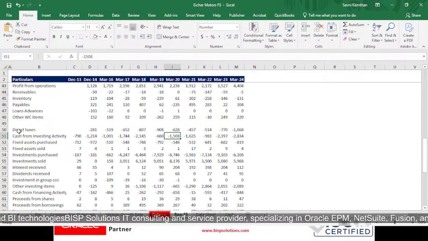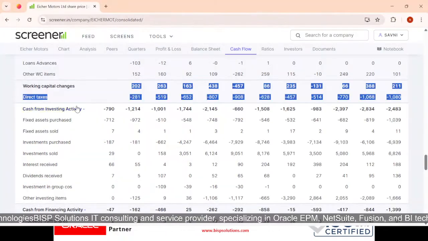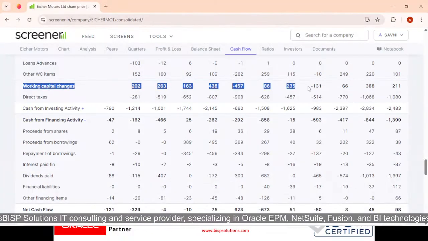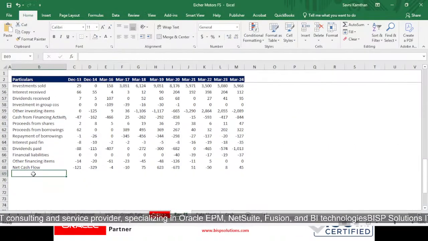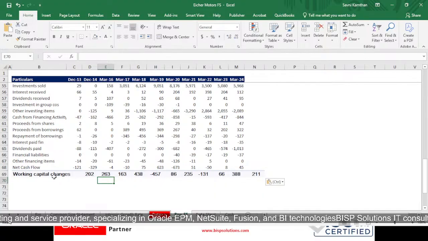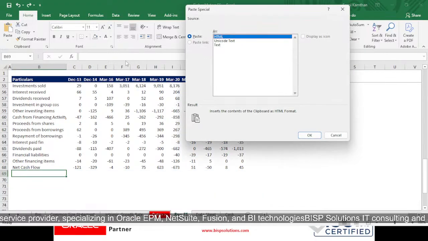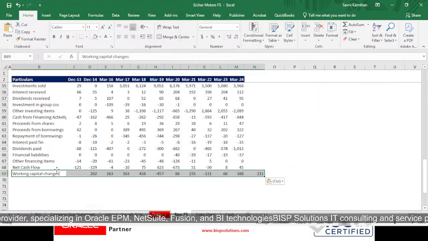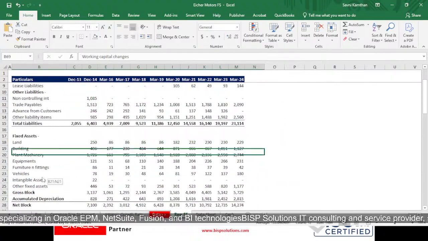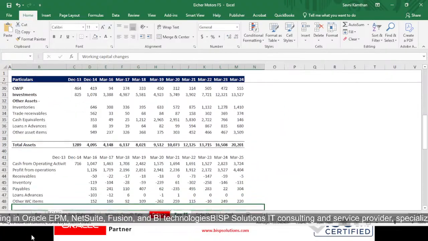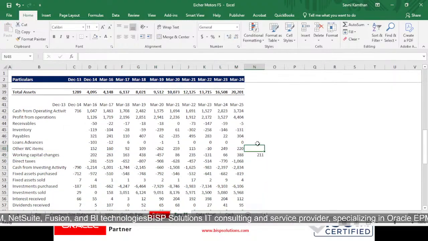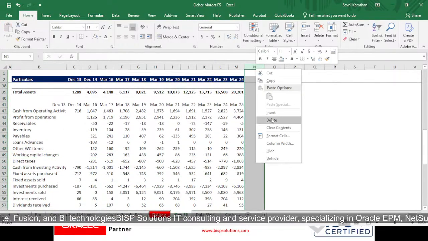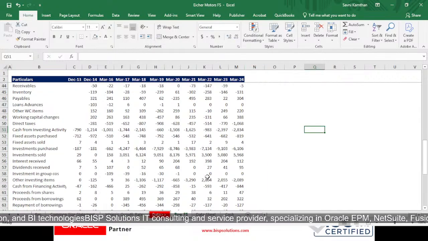For working capital changes, if we press Control Alt plus V and paste it over here, right? We haven't taken March 25, so we will not take it.